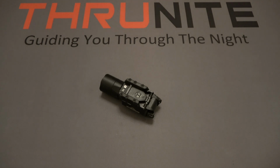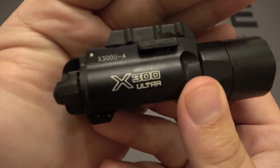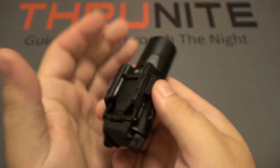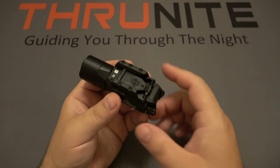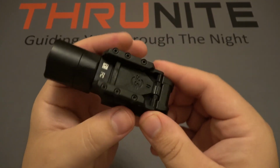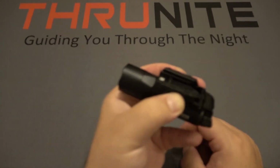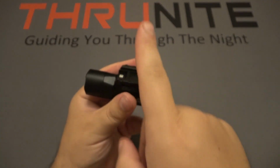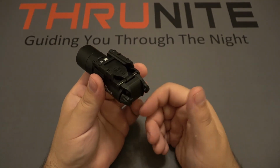All right, so next up here is the Surefire. Again, this is the X300UA. You can see that on the side of the light here. There's many different models. All right, this is obviously a different system, and it's a little bit smaller here. In order to mount this, there's two little wings on either side, which pulls down this bar. All right, so now it would slide onto a rail, and then you let go, and that would lock into one of the channels.